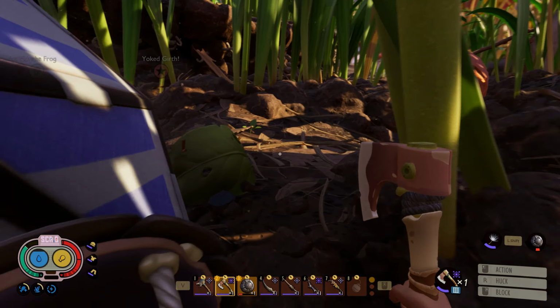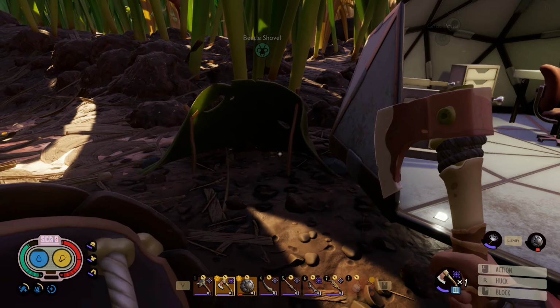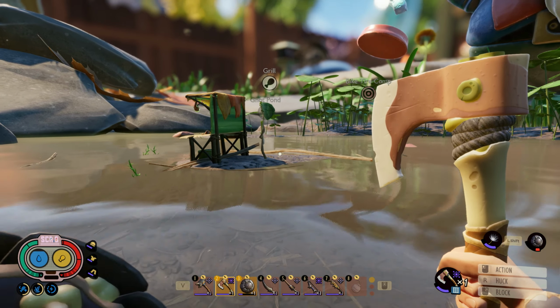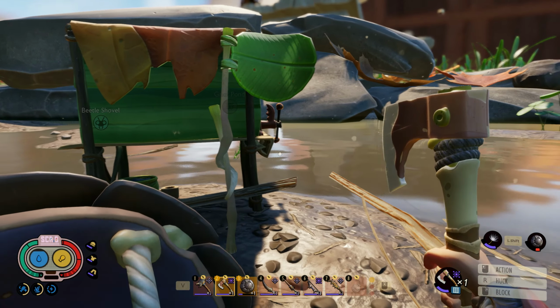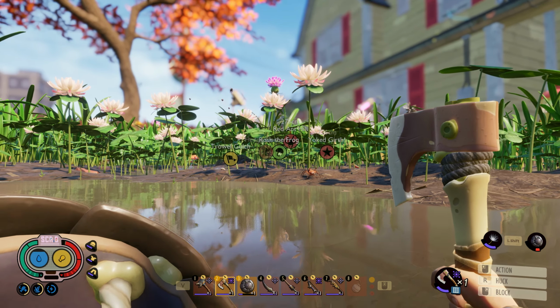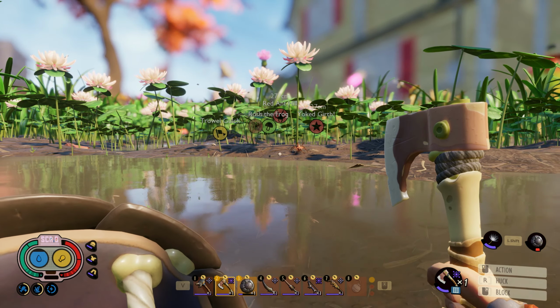Consider bringing lean-to supplies with you, as not all areas have clovers and such needed to build them. Number 6. Utilize trail markers. There are several points of interest on the map that are both hard to find and worthy of revisiting. When you find something cool, set up a trail marker there and name it something unique. There are various toys, books, and other discarded things that can sort of serve as a landmark for you as you continually acclimate to the yard.